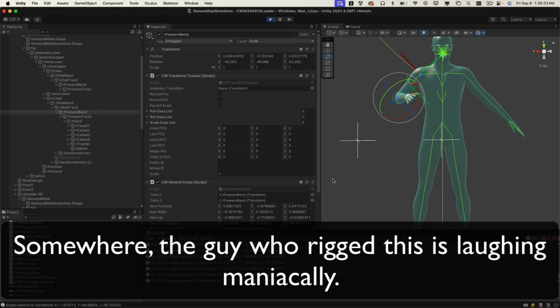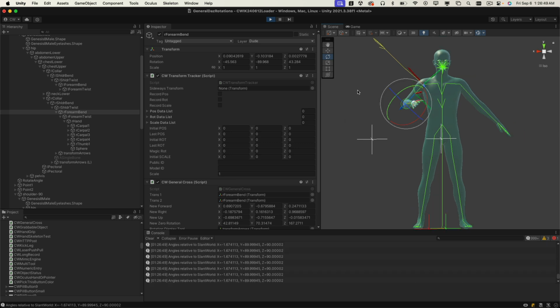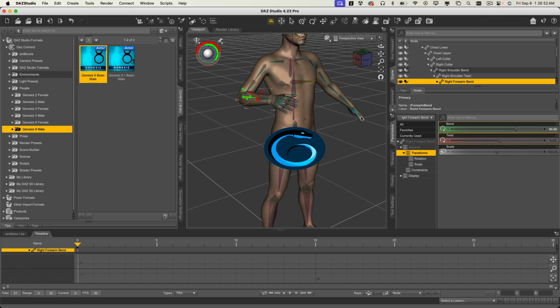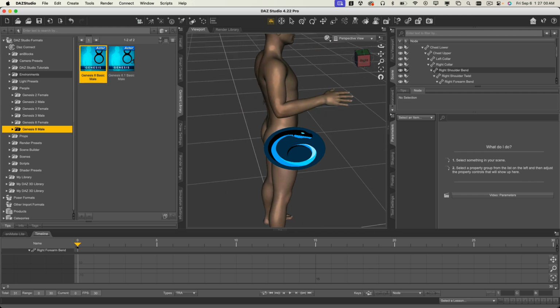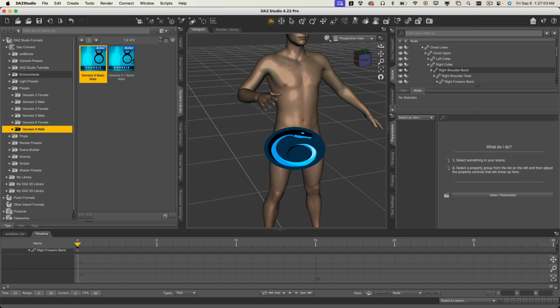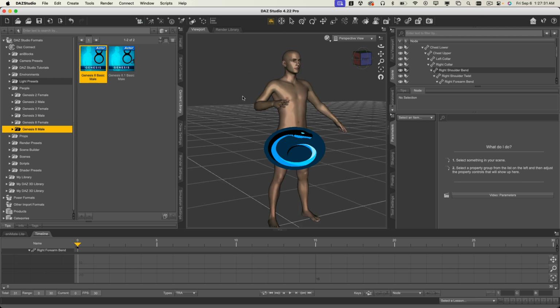So that's correct. So the task this weekend is going to be to go through, now that I have the algorithm for calculating this properly, and set all the different bones to correctly deform. And then we can export a proper DUF file that will go straight into Daz and allow everyone to keep everything in Daz without having to go into a third-party product and use FBX files and a bunch of exporting and importing and stuff like that. You'll basically be able to drop a DUF file straight onto this, and boom, your animation's just going to be perfect. That's the goal.